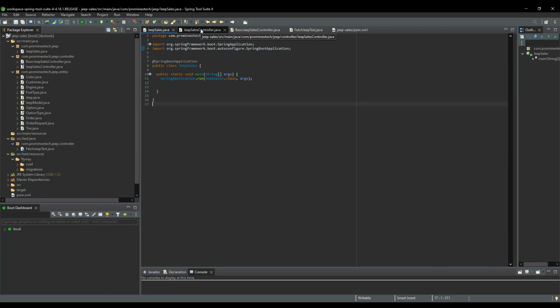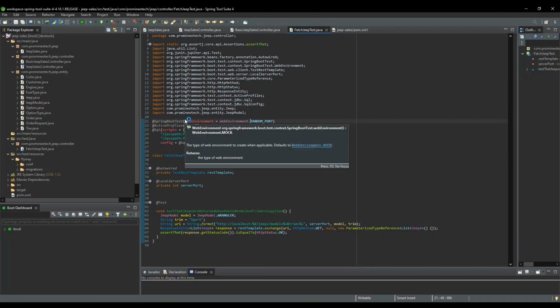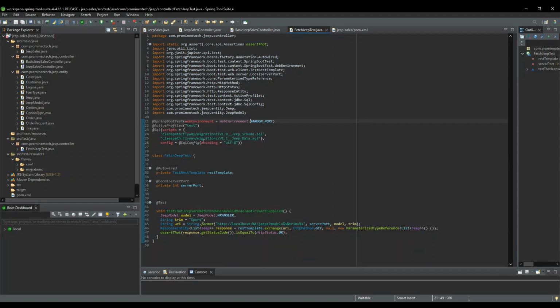Now, we went ahead and made a test, which we'll run. And this is a Spring Boot test, which is a little bit different than a JUnit test, in that this will be pulling up the Open API. So this is what we'll be seeing when we run the API.